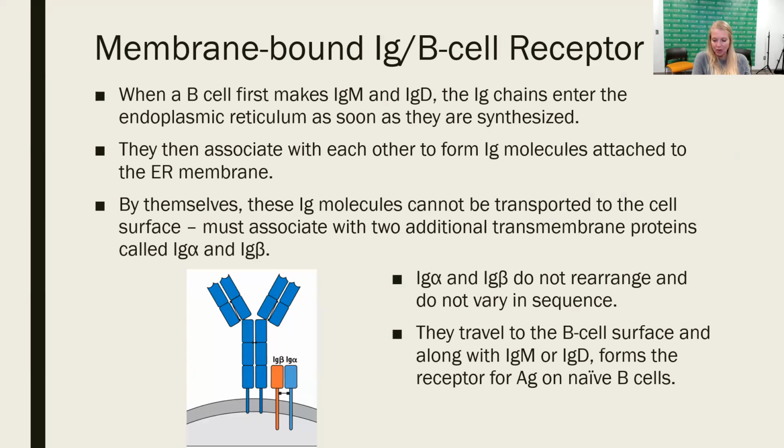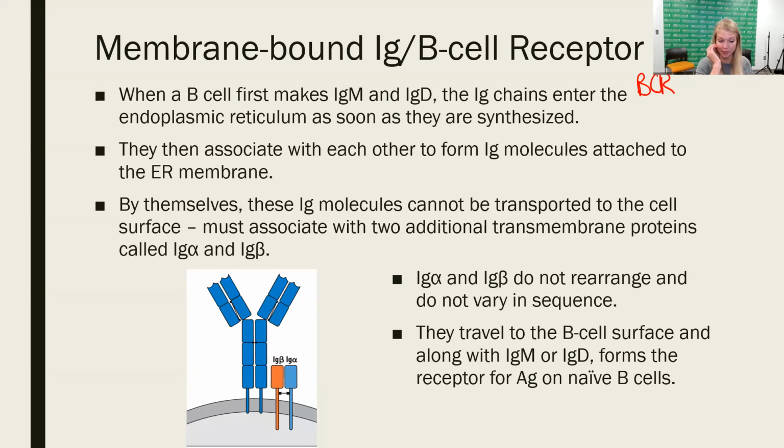Okay, now this is where that whole concept of immunoglobulin versus antibody is brought up. We can have two different forms of immunoglobulin. We can have a membrane-bound immunoglobulin, which means it's attached to the surface of a B cell. So this can also then be called a B cell receptor. And lots of times you're going to see B cell receptor abbreviated as BCR.